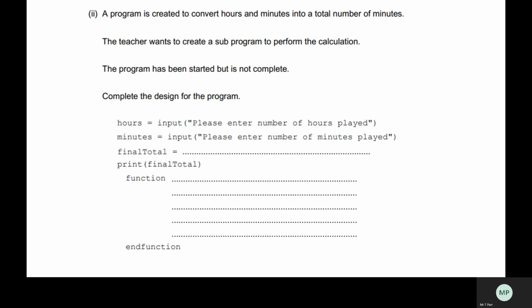Okay, right, so the first thing we need to do is give the function a name, because in order to call it, the function has to have a name. So let's call it, we can't use minutes because minutes already exists as a variable. What should we call it?